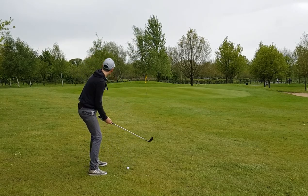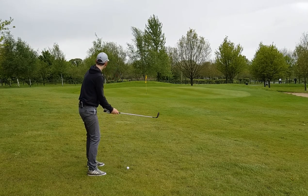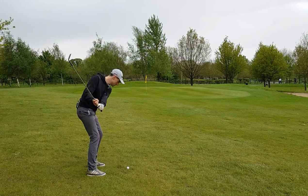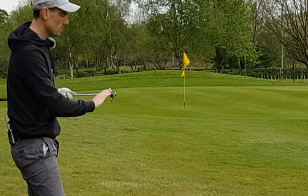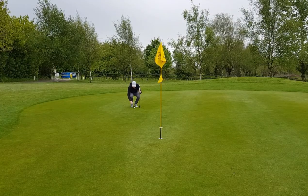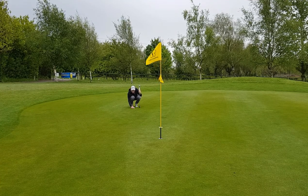I'm just gonna try a little chip up. See what happens. Actually, I probably need to aim at the bank at the left so it kicks right, don't I? So let's try. And then kick right. Slightly, bit too much on it, but that'll do. Right then, to finish off, let's try and get a long par. Let's par this one. It's a slight lefty.